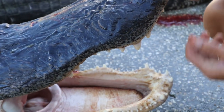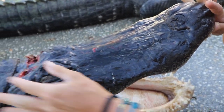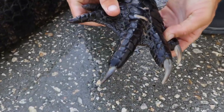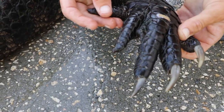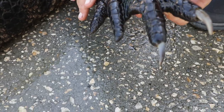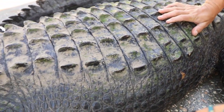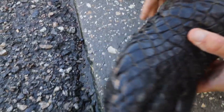It's pretty wild to see these up close and personal like that, and they're just solid armor plating all the way down. The crazy thing too about these webbed feet, you can see there's webs here, and you can see these giant claws, and these back two don't have any claws. Pretty crazy. And these are called the scutes up here on the back. And back here, you can see that these claws are even bigger on the hind legs.